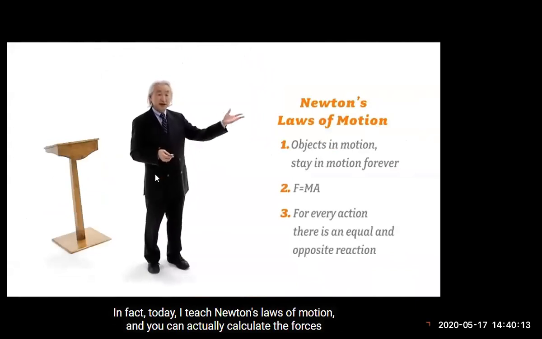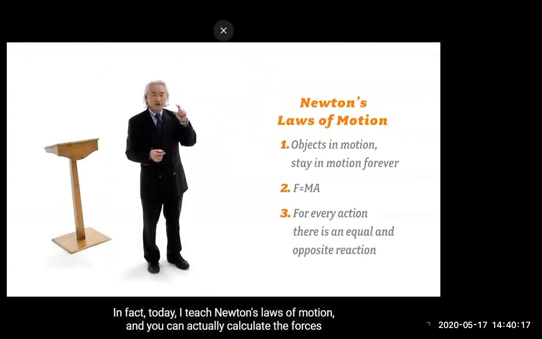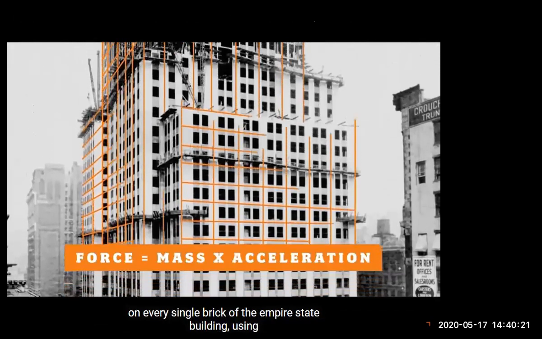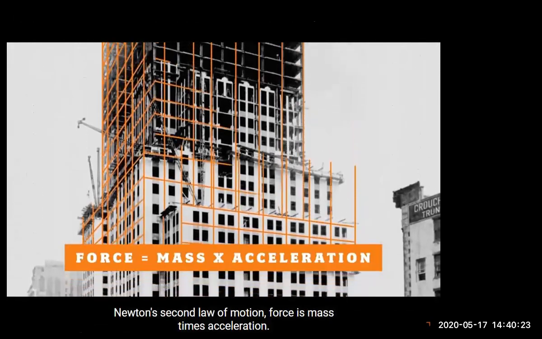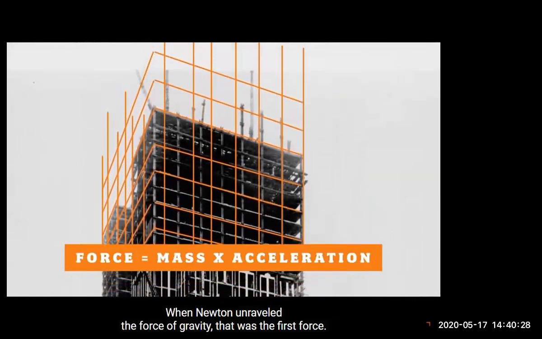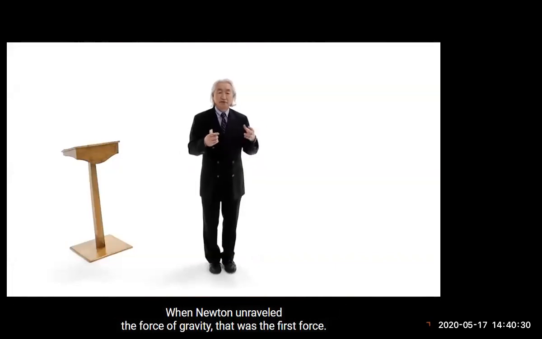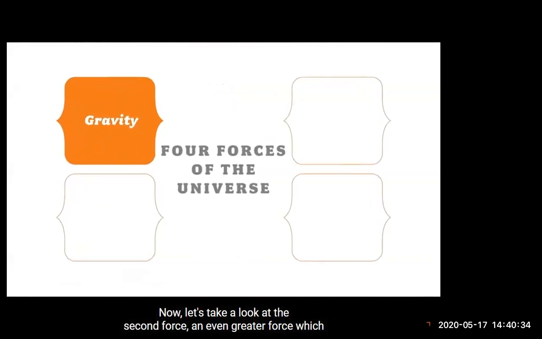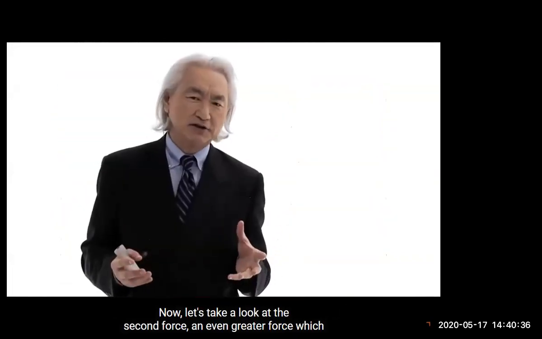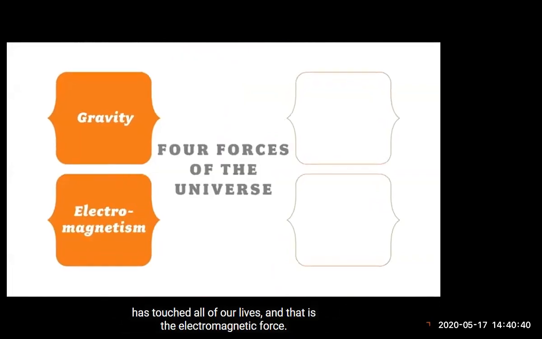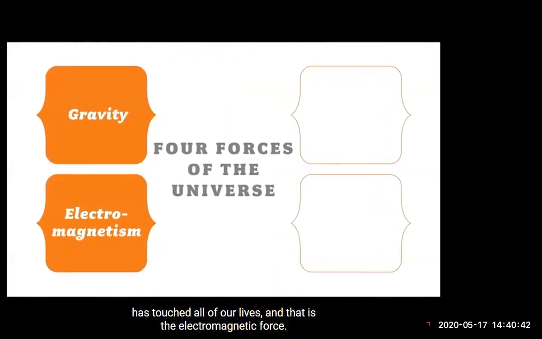In fact, today I teach Newton's laws of motion, and you can actually calculate the forces on every single brick of the Empire State Building, using Newton's second law of motion, force is mass times acceleration. When Newton unraveled the force of gravity, that was the first force. Now let's take a look at the second force, an even greater force, which has touched all of our lives, and that is the electromagnetic force.